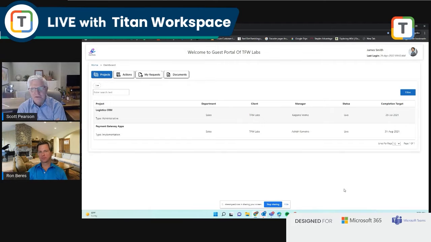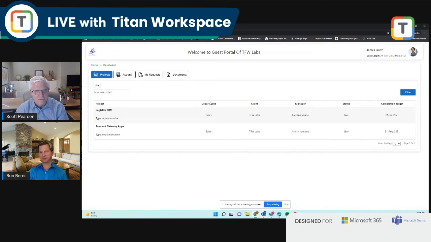So what I've done here is log into what we call a portal. It's actually a template, and I'm going to take just a minute to describe it. It looks pretty simple and straightforward, but basically we can design the template based upon the customer need. We can design that in a way that we can deliver elements that you're collaborating on with the collaborator to this portal. In this case, this is James Smith, who logged in with a Hotmail account.